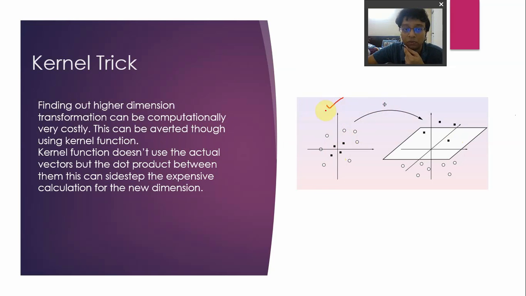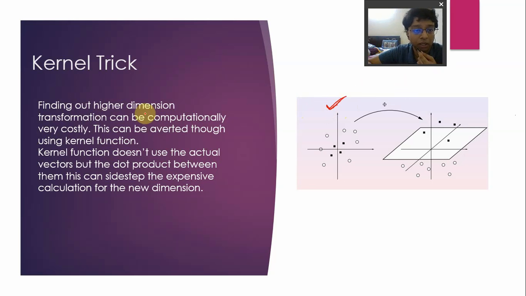So instead of doing that, we use a kernel function. What a kernel function does is it actually takes the dot product of the attributes using a function called the kernel function to provide the same output. Now that is not computationally heavy and can be done by our computers easily.